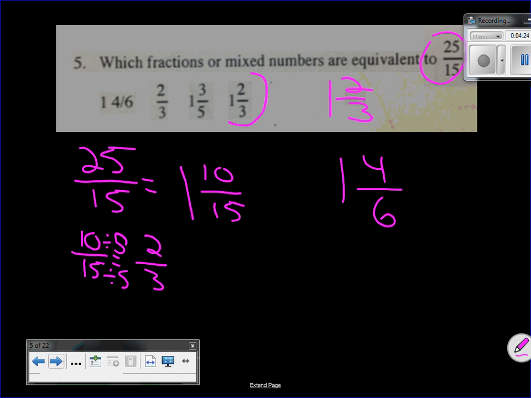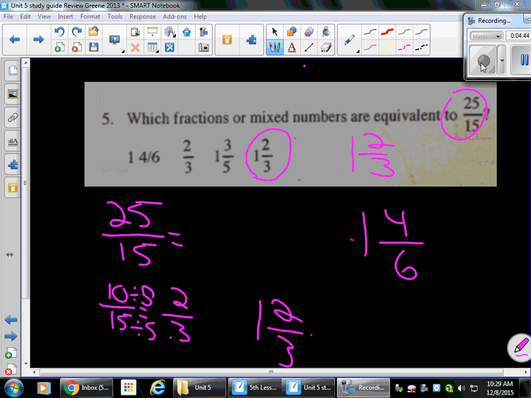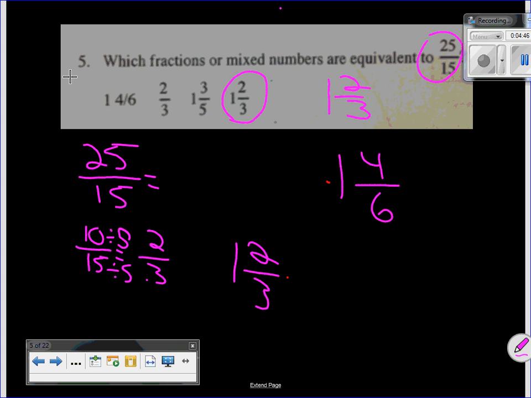Take a look here. That one we know automatically works by doing this new method. So we have 1 and 2/3. Let's get rid of this old one here because we already reduced it down, 1 and 4/6. So is this problem the same as this problem? Okay. Oh, I lost my hot pink. I'll get that back here quick. Got my hot pink back. Sorry. Let's take a look here. 2/3, do they equal 4/6? Does that work? Times 2 equals 4/6, doesn't it? So we know 1 and 4/6 is the same as 1 and 2/3.